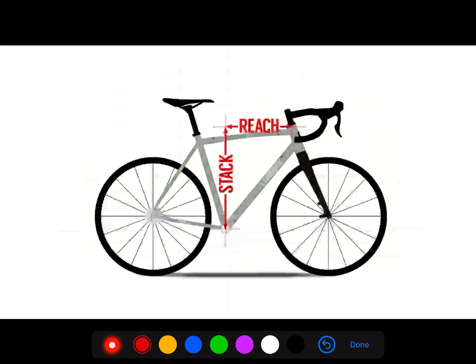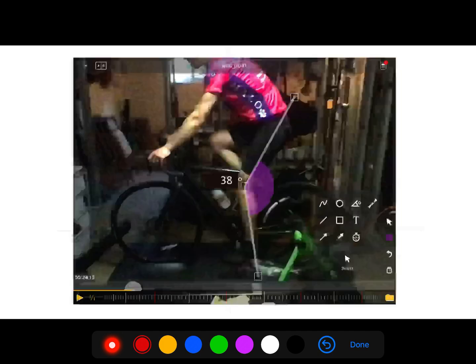Now, to make this a little more fun and interesting, we can actually have a volunteer sometimes. So we have Dr. Miller here on his bike on a trainer in his basement. So we're going to start off thinking about Dr. Miller and using him a little bit in our setup. So here I have Dr. Miller on his bike. He came to me with a given bike. He's been riding it for a while, so he's adjusted some things. We'll talk about also how we get a setup on an individual who's not been riding a bike for a while, so a brand new bike.